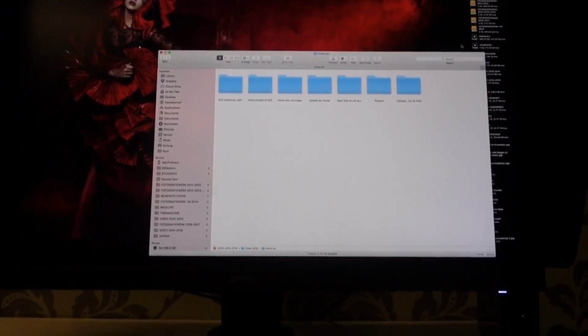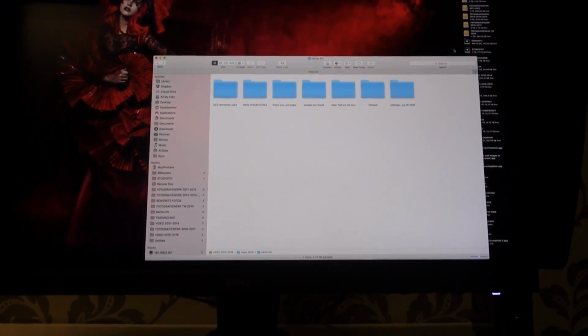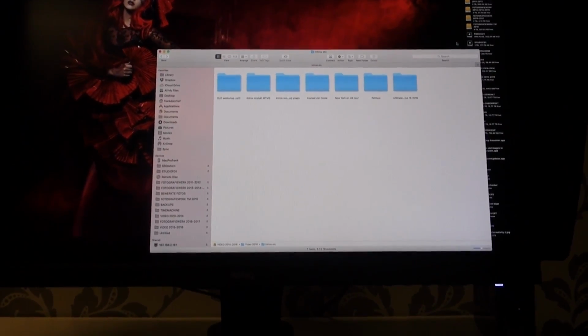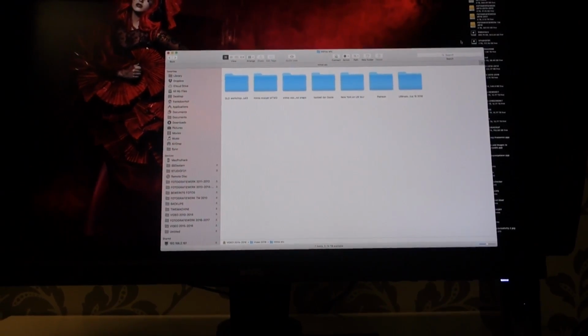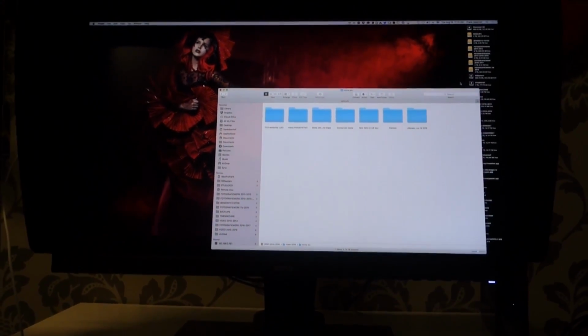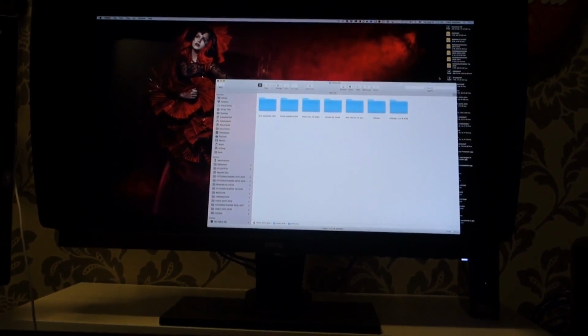So I'm creating folders now, and in those folders I will create camera 1, camera 2. Very important, make sure that you can always find stuff back, especially when you just start out. It's easy to find stuff back. If you have a lot of stuff on your hard drives, it gets worse and worse to find stuff back. So make sure from the start that you create folders. You will thank me later for it, I'm sure.